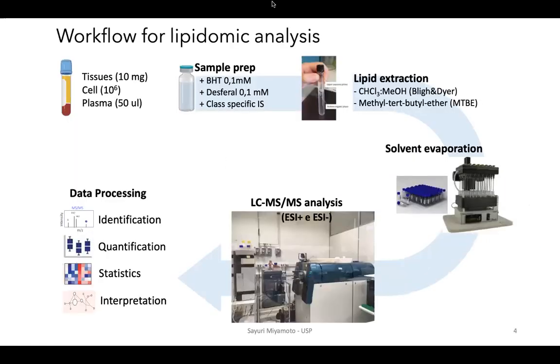So this is the general workflow that we use for the samples. We extract the lipids from the tissues, and then after we collect the organic fraction, we evaporate it, concentrate, and inject into the mass spec. Then after collection of the LC-MS/MS data, we do the data processing, statistics, and interpretation.